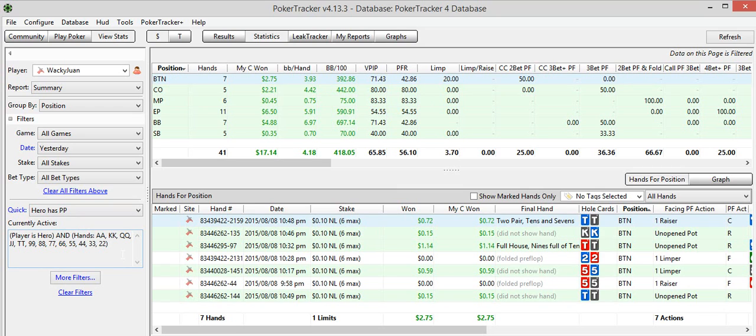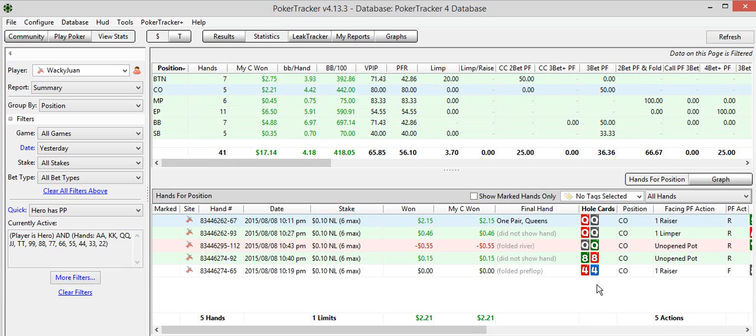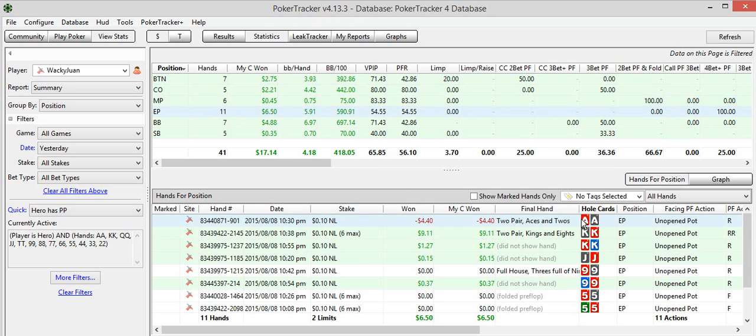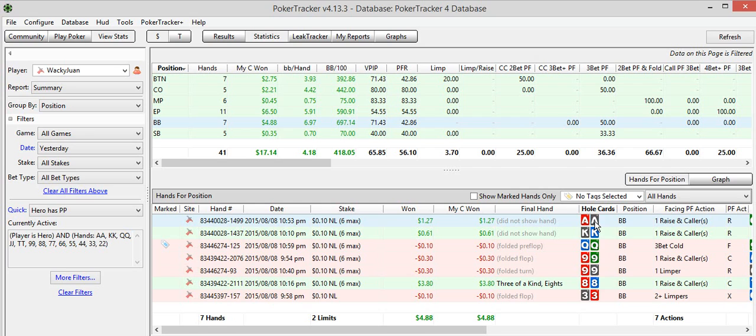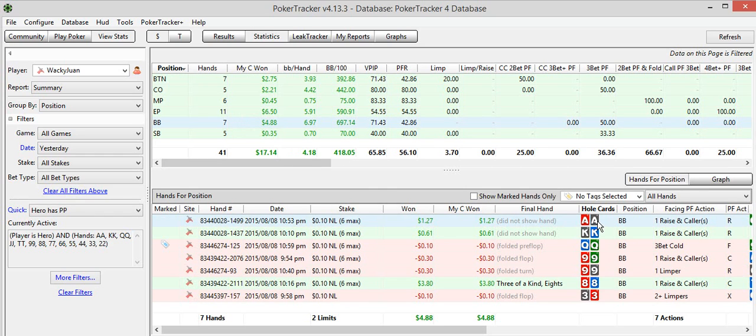Now you can see these are all the hands and all the positions that I played where I had a pocket pair. So on the button, I had anywhere, let's just do a little sort, anywhere from kings down through deuces. Cutoff, I had queens through 4s, jacks through 5s. Where are my aces? Oh, aces there in the early positions, always nice. Oh, lost 440, but whatever, it happens. Aces there in the big blind, nice spot to raise. They often don't see that coming. And in kings, of course, or actually they can see it coming. You are in early position after the flop, of course. But that is the hero has a pocket pair filter.